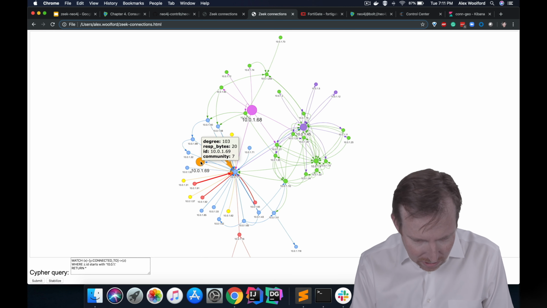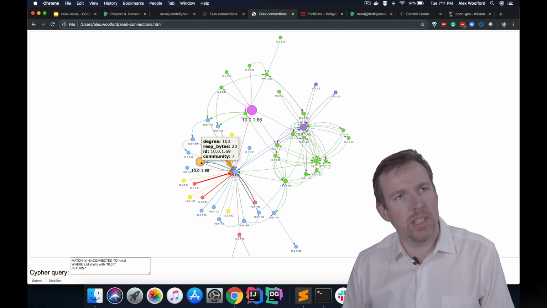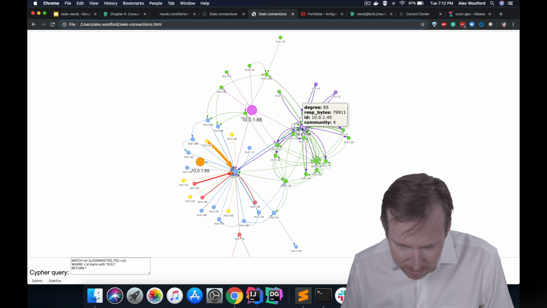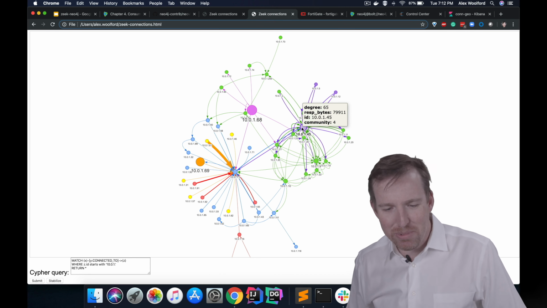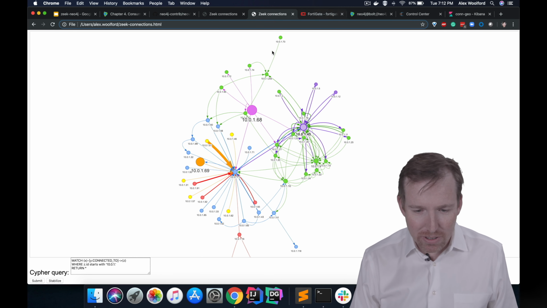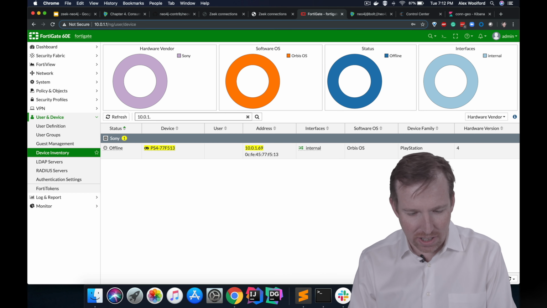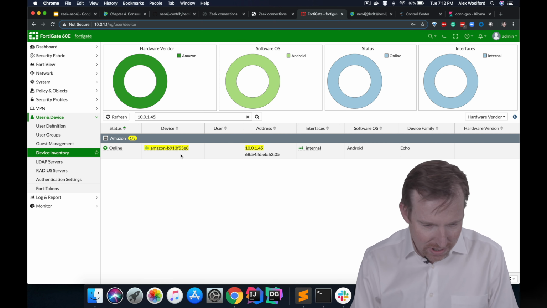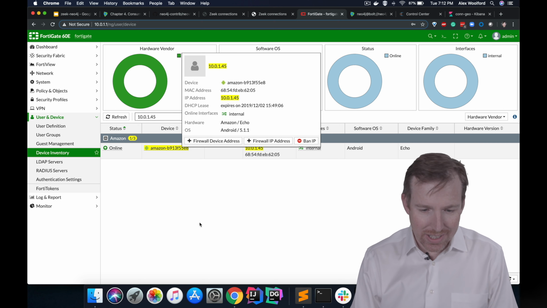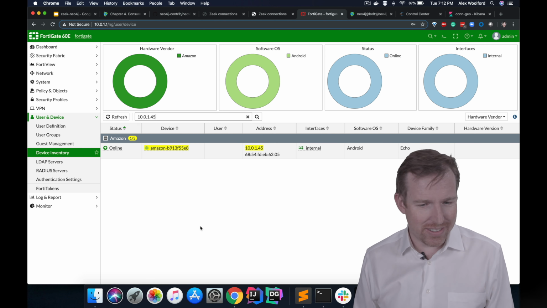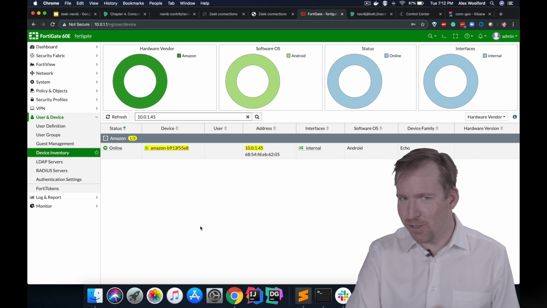This thing here has a lot of connections to it. 69. Oh yeah, we just said that was the PS4. Okay. 45. Yeah, what's 45? That was kind of interesting to me. Let me just move this up. I think 45 is an Alexa. Yeah, look at this. It's an Amazon Alexa device. It's connecting to a ton of stuff on my network, probably my Sonos. Not sure why. I think that's a very interesting thing.